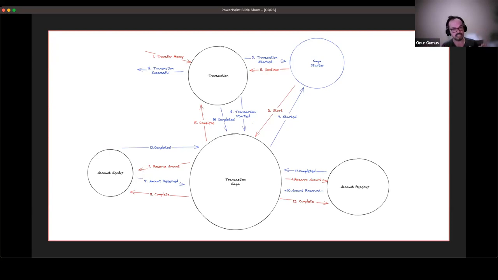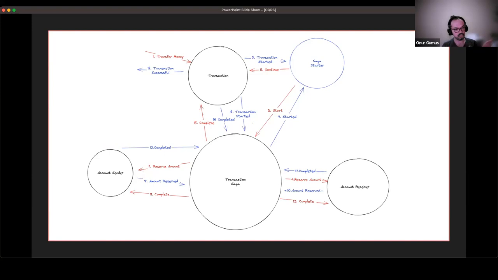So at any stage, if this transaction fails, let's say your process crashed, the transaction saga will bookkeep what was the last number we have executed. Let's say it was 7. Then it will replay the same message to the same actor. And that way, you can just continue the process even if the process crashes.